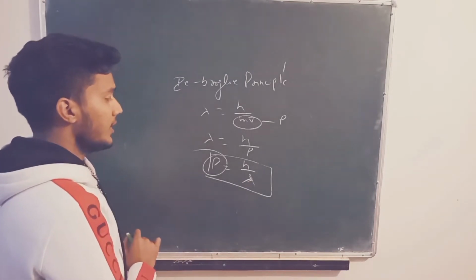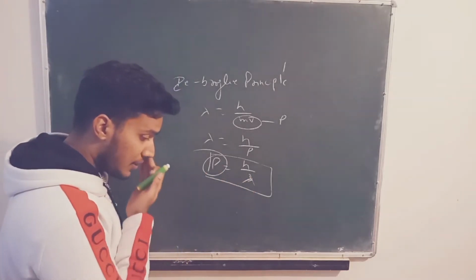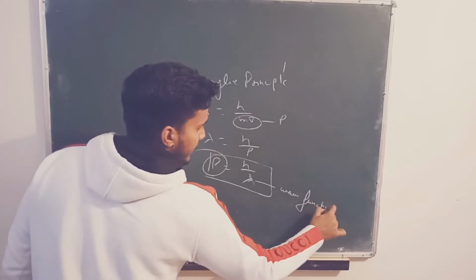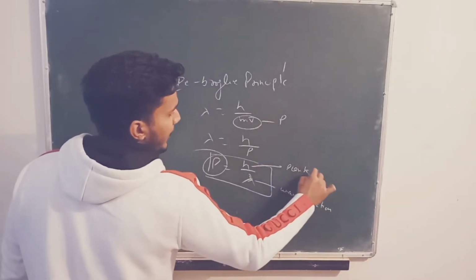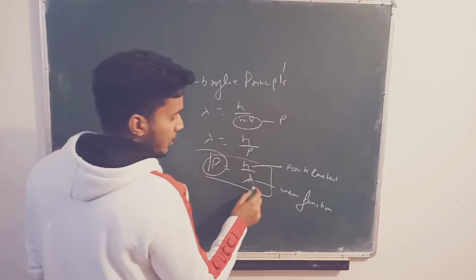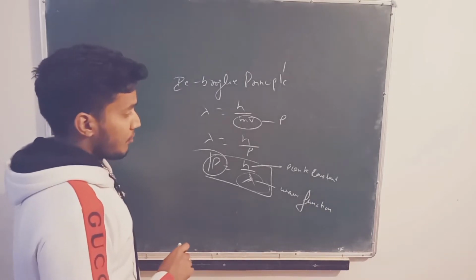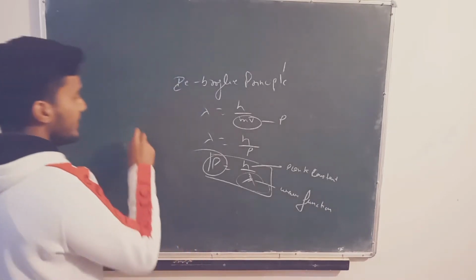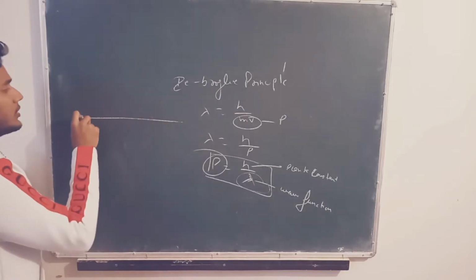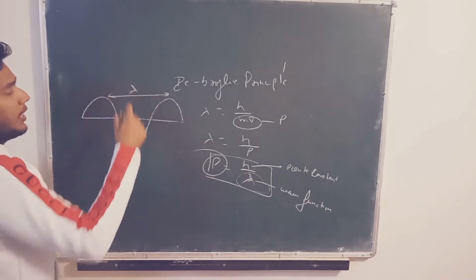So the actual thing is, if I get the lambda, or I can say if I have the wave function, and as we know h is called the Planck constant, and the Planck constant is 6.6 into 10 to the power minus 34, as we know. If we get the wave number, then we can find the momentum. But there is another formula we will have to know. What is this wave function? As we know, this is crest, trough and crest. The difference between crest to crest is represented as lambda, or the wave function.